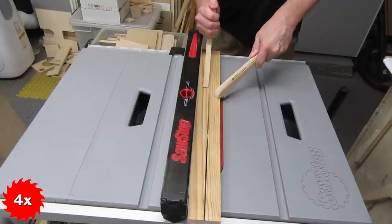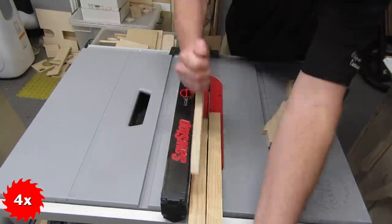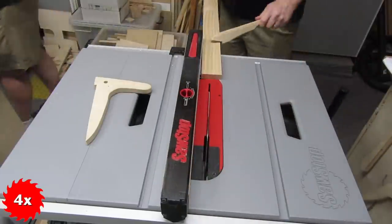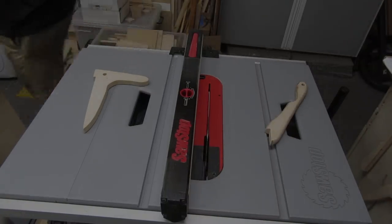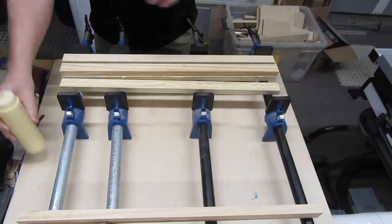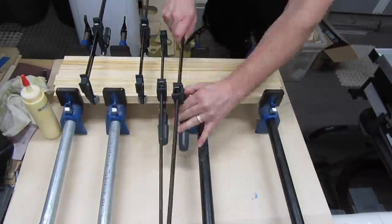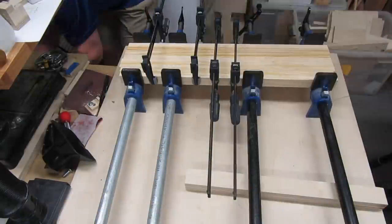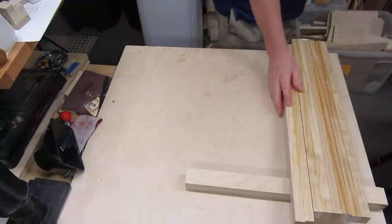Since the skewers are 1 inch thick and the stock is only ¾ of an inch thick, I need to laminate two boards together. In order to get the best grain match, I'm splitting each board down the middle, then gluing the two halves together. As I'm splitting the boards, I make sure I keep the two halves together, otherwise I kind of defeat my own purpose. Now I'm gluing the boards together — I'm just trying to make the best use of my space and my available clamps. With everything clamped, I'll wait a couple of hours for the glue to dry.